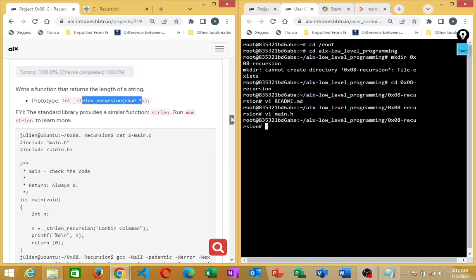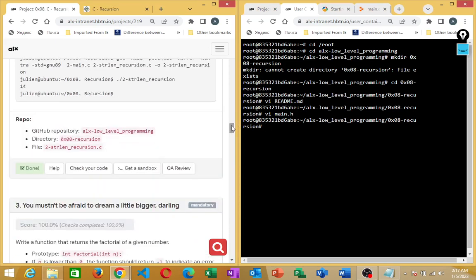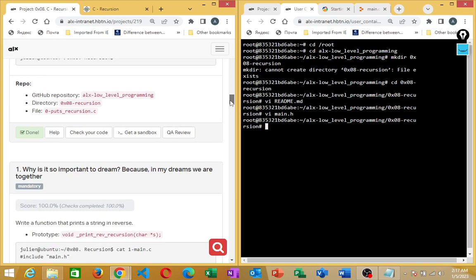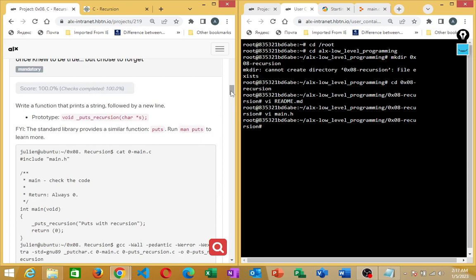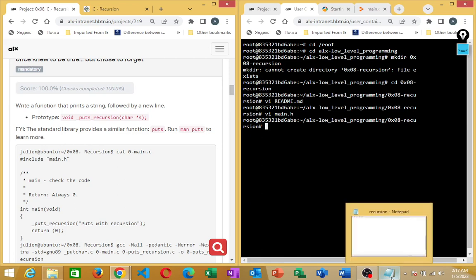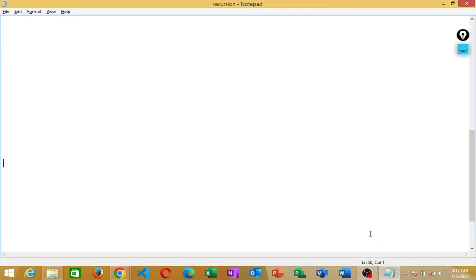After successfully pushing your main.h, since you've created a README.md and main.h, you can now go ahead to start solving the individual tasks. But before then, let me show you quickly. I explained using the factorial to show you what recursion is. Let's use a proper program, a C code, to explain that.